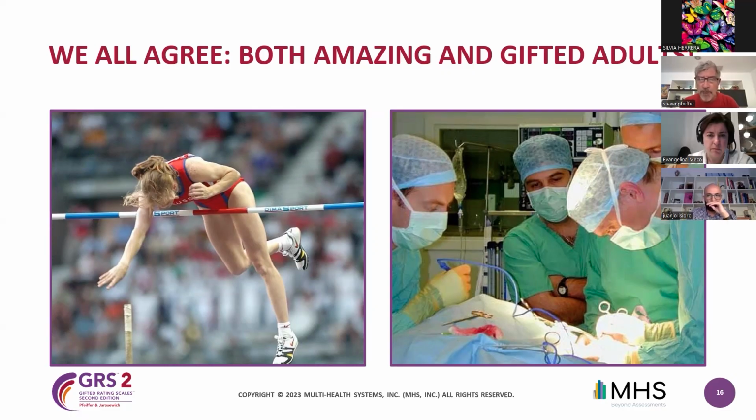And on the right, I have a picture of a group of surgeons and nurses doing open heart surgery. I think we'd all agree it's both amazing and quite gifted that in the medical field, they are able to do these very complicated procedures to save human lives. So I think these are two good examples of when kids grow up, they can be amazing, gifted adults.